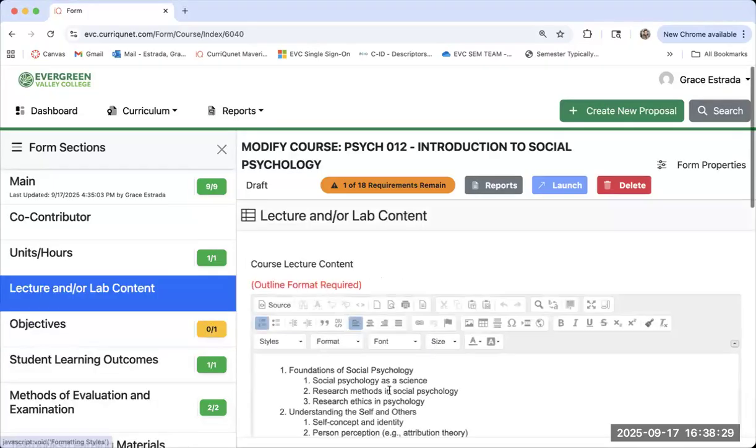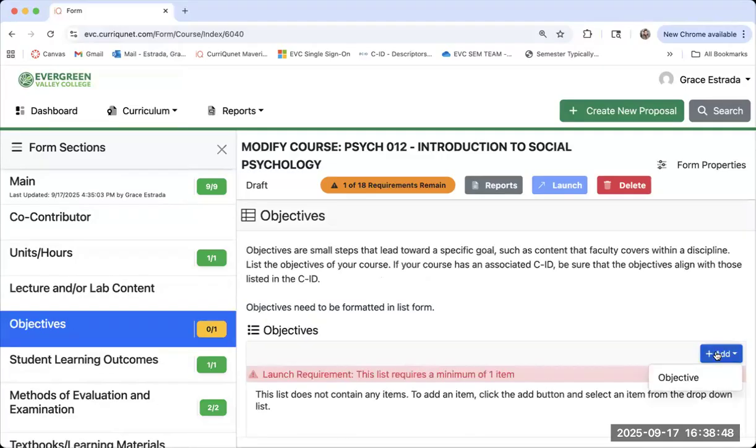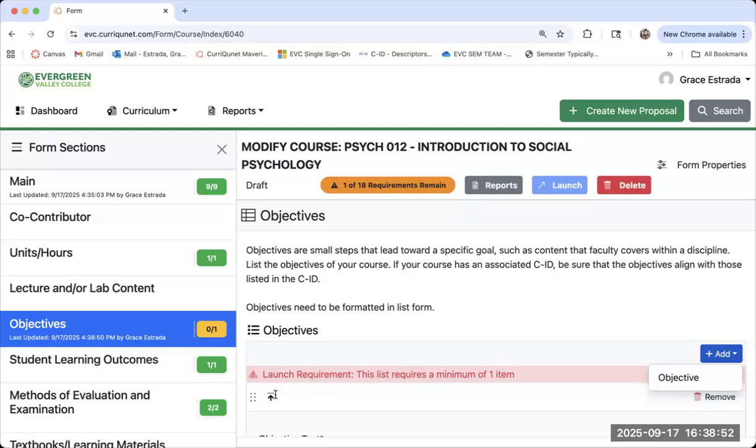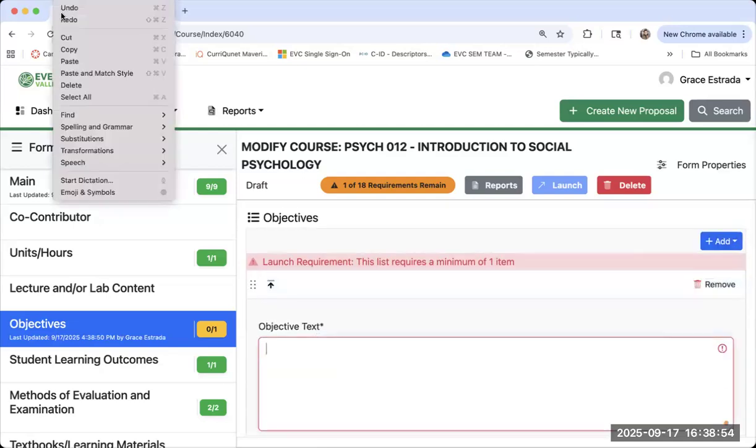So let's say one thing I could do is, okay, maybe I can highlight this, foundations of psychology. And I would recommend that you actually have this on another document in case something goes wrong. So let me just give you an example. Add: you go plus add objective, click on the down arrow, and there's the objective text.